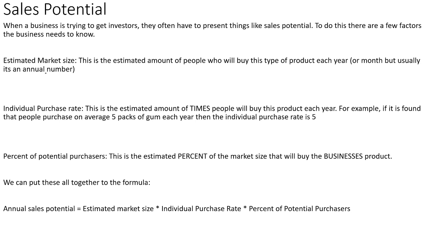So once you know all three of these, you just multiply them together, and that will give you your annual sales potential. So you take all three numbers and you just multiply them together. And that gives you, like I said, your annual potential sales, usually in dollars per year. So let me show you what I mean here.